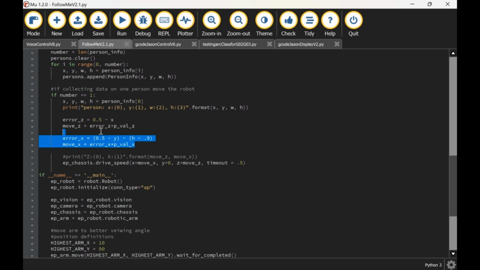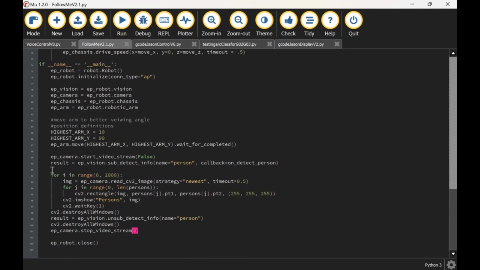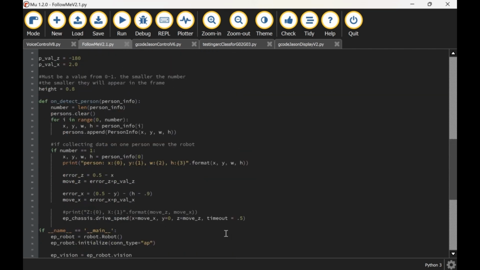It's kind of limited. This really only gets so high, and so the robot is pretty slow as you do this. You can increase the p-value and increase the speed the robot's moving, but I wanted it to feel safe for people in the room. And then down here is where you're creating the visual of that. A lot of this was taken from an example that the Robomaster SDK includes. And then I just had to add this proportional control bit to make it work.